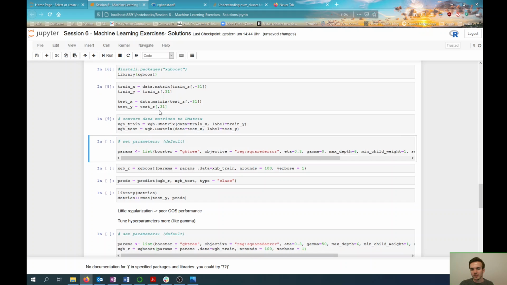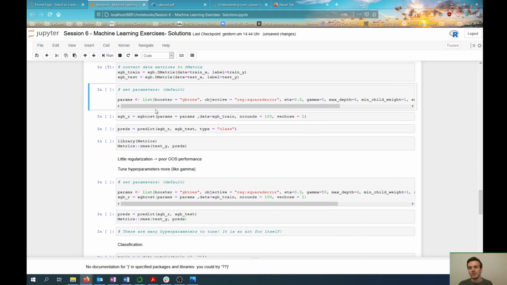So now we have to set the parameters for the XGBoost model. So which booster do we want to use? Should it be a tree booster or linear model? Then the objective function, and then all these other hyperparameters, some of which you may know, like max depth or gamma or eta is our alpha value from the lecture.